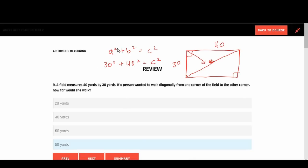Now, some of you may be intimidated by this math at this point. If you really wanted to, you can kick off these zeros and make this 3 squared plus 4 squared equals c squared. And at the end, add the zero back in. But in light of the fact that this math isn't going to be too bad, I'm just going to keep working it out with the larger numbers.